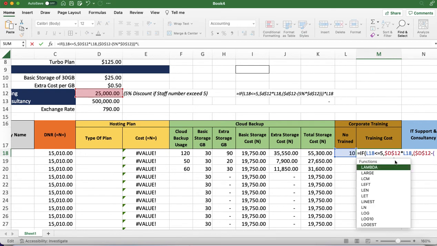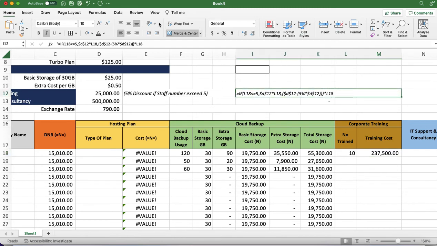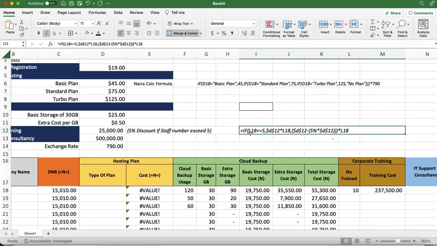Times L18. Okay, and that's it. I'll write the number here so that I'll leave it there so that I can see it and study it, just like I left that one up there. I'll leave this one here for you to study. It may look like this is complex.